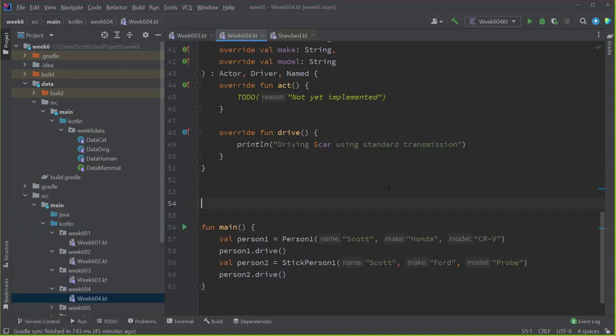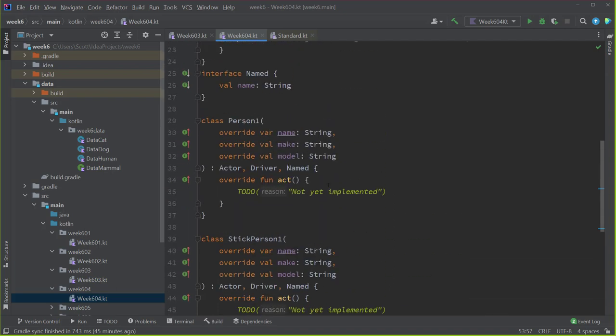And what this allows us to do, default implementations in interfaces give us mixins. So we can now pull in implementations of traits just by referencing the interfaces. So we'll notice up here, we didn't have to implement the driver. We just pulled the data in there, and it's not a superclass. So we don't have this person is actually of the subtype of driver. We're saying person has the same traits as a driver does. And we can pull those in from multiple places.